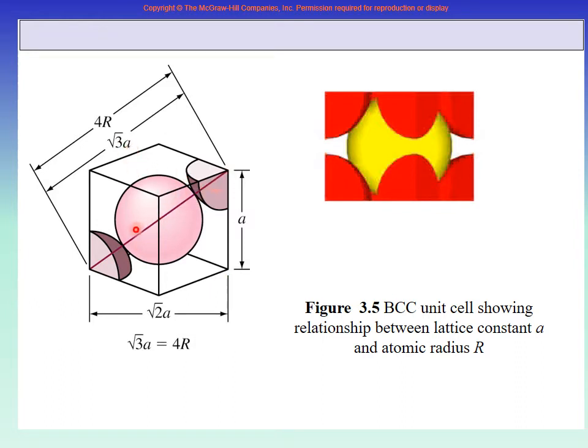So now this same line, in terms of radius is 4R, in terms of lattice constant A is root 3A. So this is your equation. Root 3A is equal to 4R. So it is as simple as this. It is just that you have a practice of drawing the cube, and in that cube you draw a central body centered atom and the corner atoms, and then you can get it.